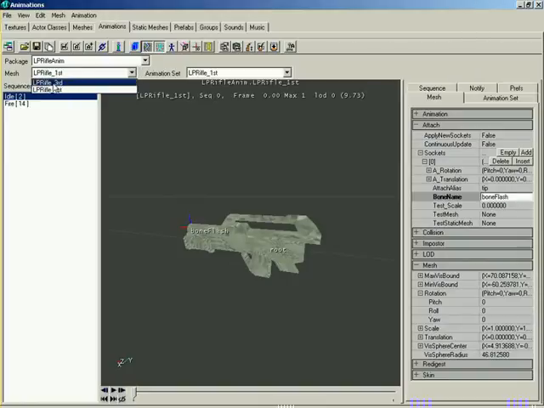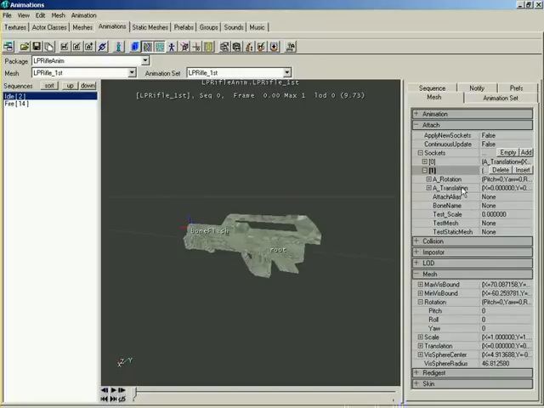The other one would be in reference to the LP Rifle third. Gotcha. So with that, we know that tip was supposed to be snapped to wherever this joint is, so we're just going to leave the scale alone and leave translation alone and everything. So back up to sockets, I'll go ahead and work on the second one.